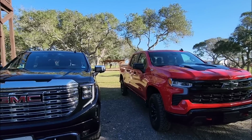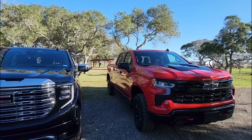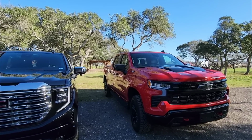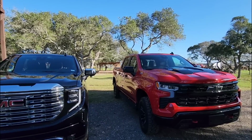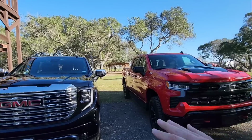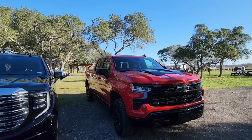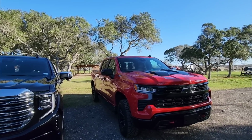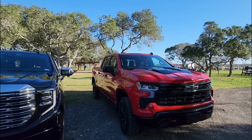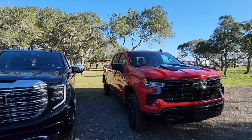Yep. Now, when it comes to truck ownership in general, again, you've owned a lot of Rams, you've owned a lot of Chevys, you haven't had too many Fords. You can be just fair and honest. What has been probably your go-to brand? If you had 3 almost equally equipped trucks, you had a Ram, you had a Chevy or GMC, and a Ford, all sitting next to each other, all in relatively high trims. Let's say the Ram is Laramie, say the Ford is a Lariat, and the GM is either a lower end Denali or maybe a Chevy LTZ. What truck, just from a brand perspective, would you typically gravitate towards?